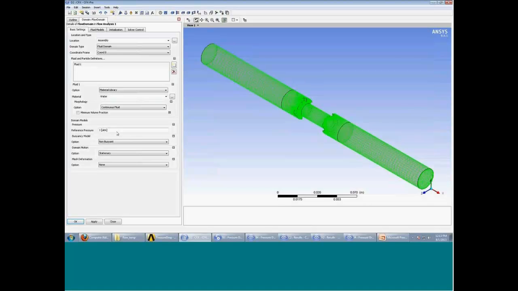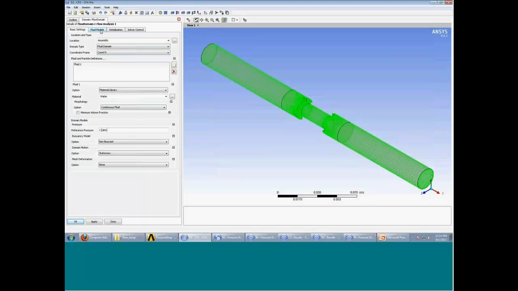So if you set a boundary condition somewhere else, you are setting the relative pressure. It has to correspond to the reference pressure. For example, at the exit, if my flow is at 1 atmosphere, I set a relative pressure of 0, which we are going to do for this case. Then I can choose whether or not the flow is buoyant, so I'm going to neglect the gravity effects over here.